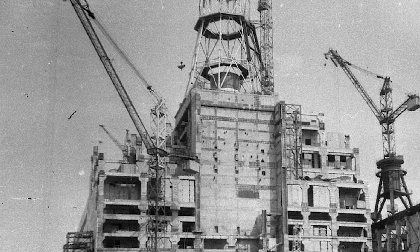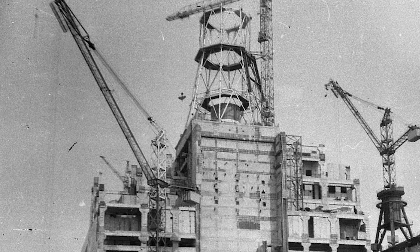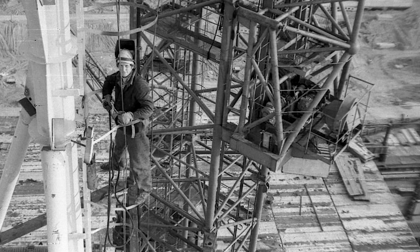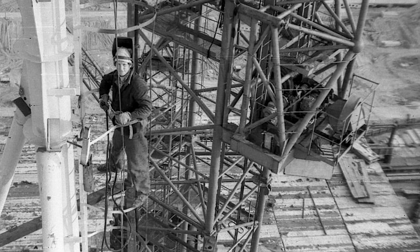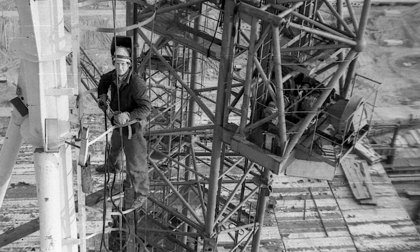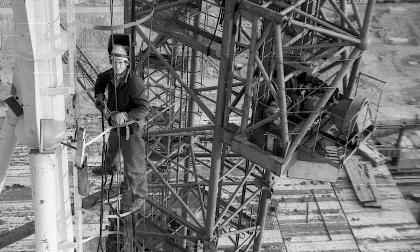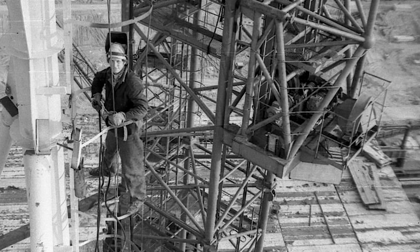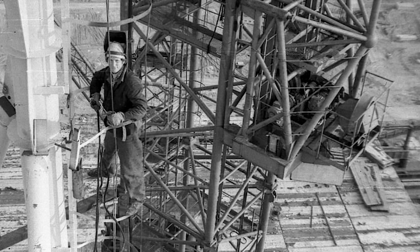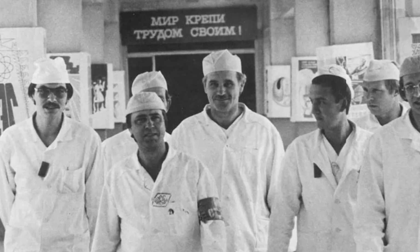Chernobyl's Reactor 4, commissioned in the early 1980s, was one of the most crucial installations, serving as a vital component of the Soviet Union's energy infrastructure. Its purpose was to provide electricity to millions of homes and businesses, contributing to the nation's industrial and economic growth. However, behind the facade of progress lay a series of design flaws and operational errors that would ultimately lead to catastrophe. It all started as a routine test at the Chernobyl Nuclear Power Plant.